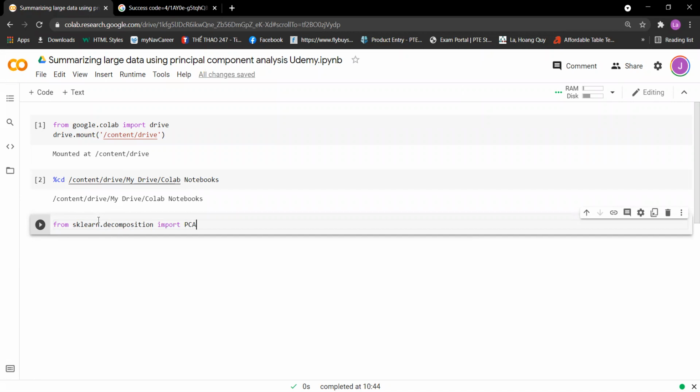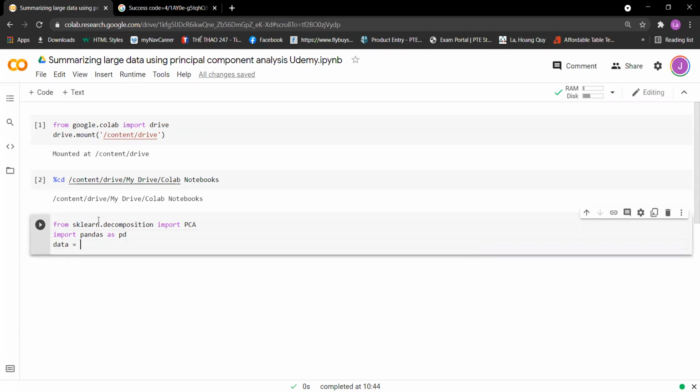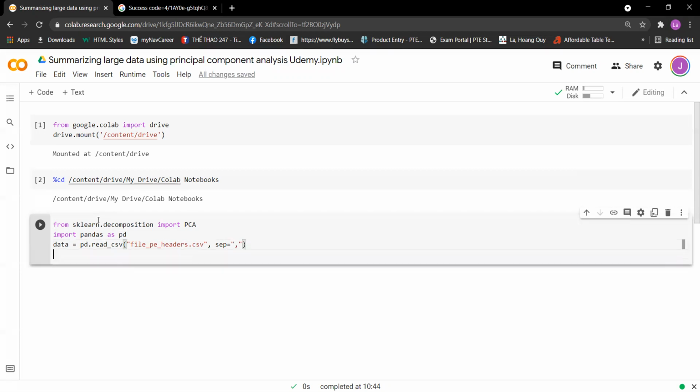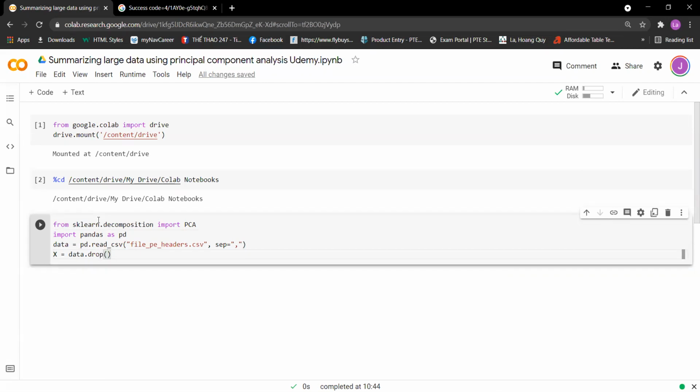We'll import PCA, and next we'll import pandas as pd, and then we will have data equal pd.read_csv, and then the file pe_headers.csv. Then we have X equal data.drop, with the columns name and malware, and then axis equal to 1, and then .to_numpy.